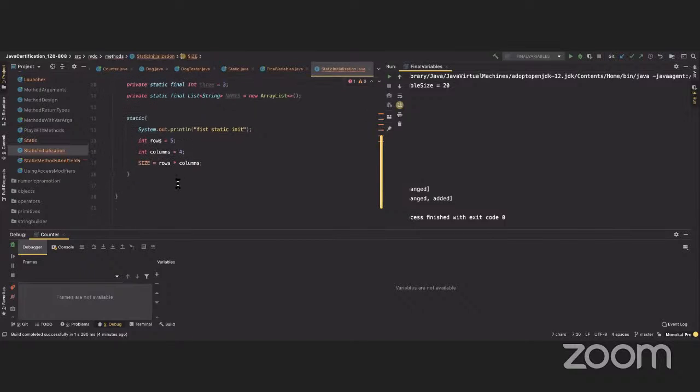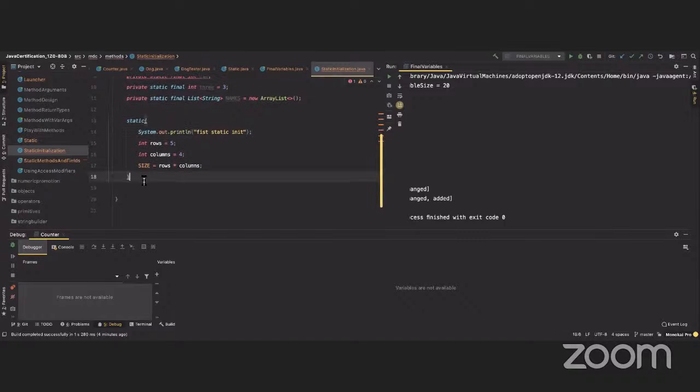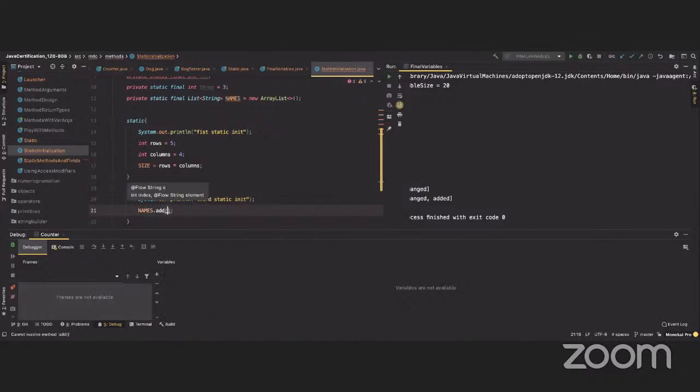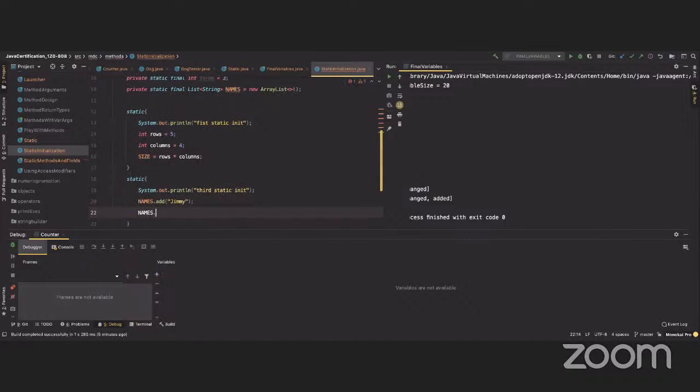So I'm going to create another static block. And I'm going to say sysout third static init, and I'm going to say names add Jimmy, and then names add Timmy.